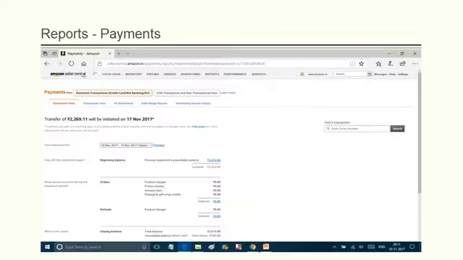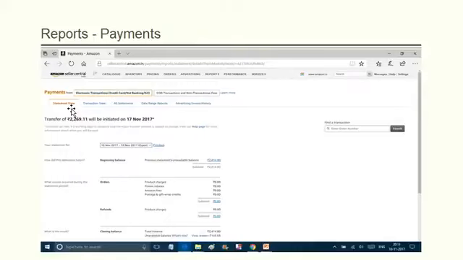We can check the status of exact payment and the fees calculation, everything from the reports tab, which is here. Just click on reports and then click on payments. So this page will open up. Here we'll have two sections. One is the electronic transaction section. The other one is COD transactions. Let's look at electronic transactions.